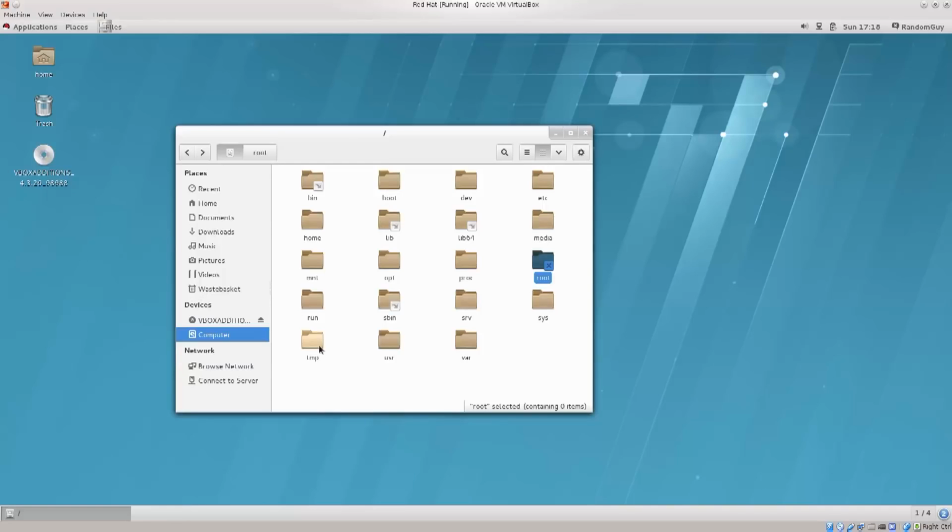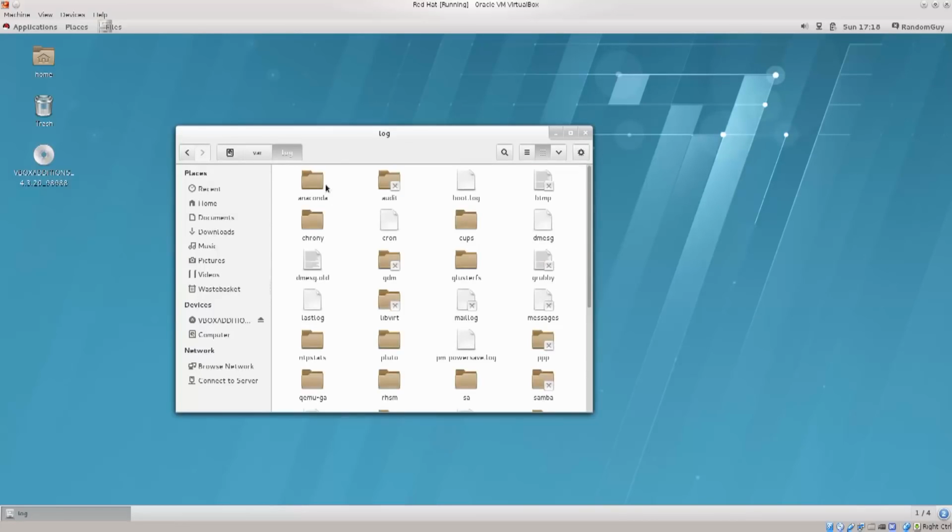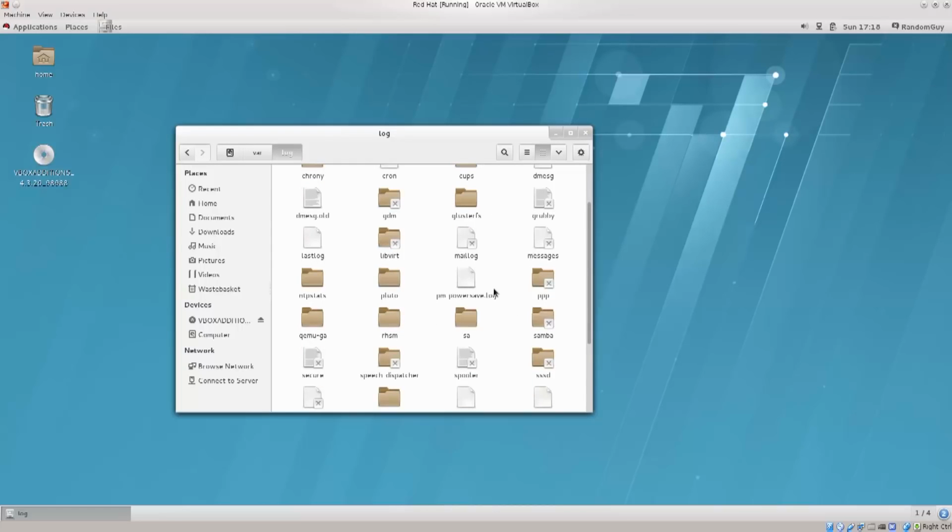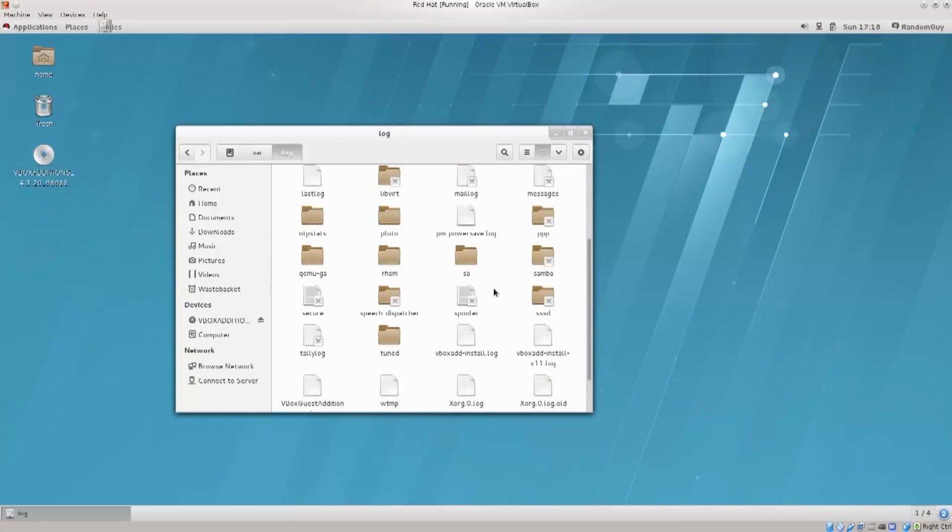So anyway, you have the temporary files, you have the root files, and here under var you have the log files somewhere. Just have a look at them. I'm generally not used to doing this via graphical user interface, but let's just have a look at it. So log, excellent. So you have these log files that you can later on read. Don't worry about it. We will go through them. We will read them. I will explain this in far greater detail. For now, I'm just introducing you to the graphical user interface, nothing else.